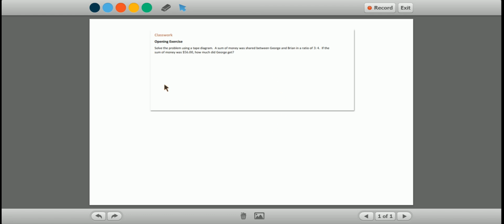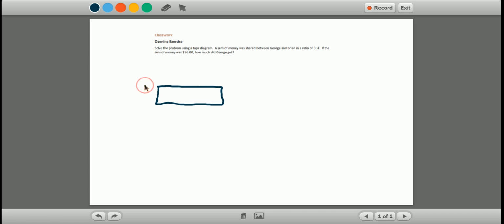So I have to first think that the ratio is 3 to 4. It says George's name first and then Brian, and then the ratio is 3 to 4. So George goes first. You'll have to mind me because there's not really a straight line I can use, so I'm going to be just as straight as I can be here. So this is George. I'm going to label this G. And there's 3 units. And then it says Brian has 4 units.